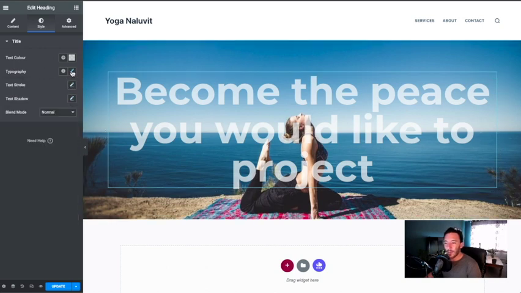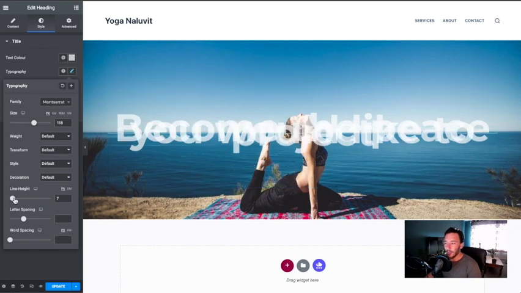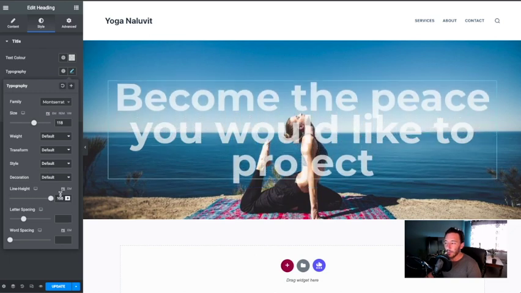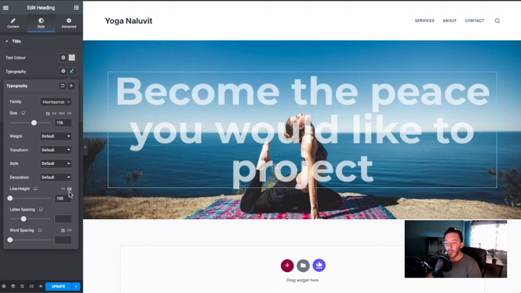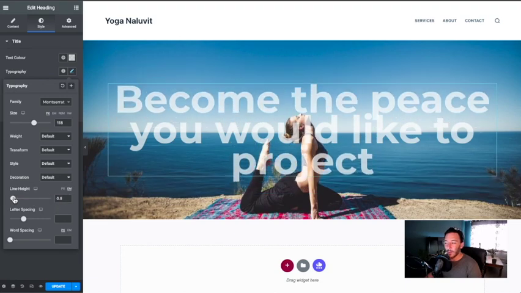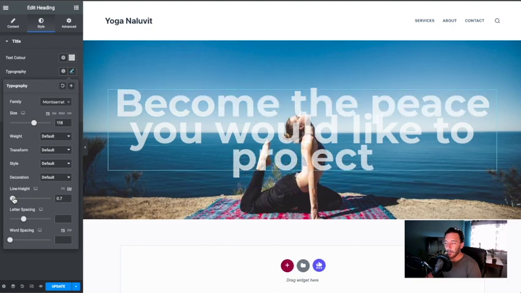And then we have some things here that we can change, such as line height. Now that reaches a limit at 100. So if we go to EM and we set it that way, we have a bit more control there.